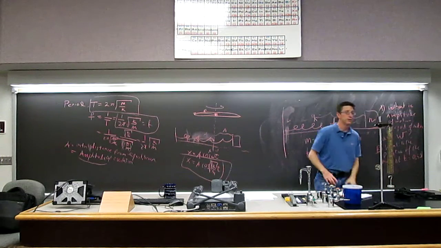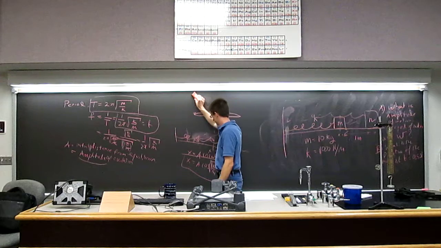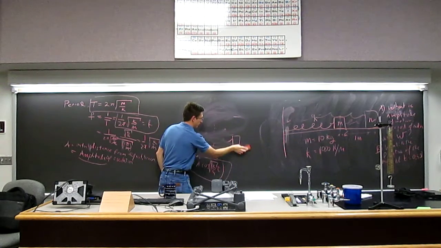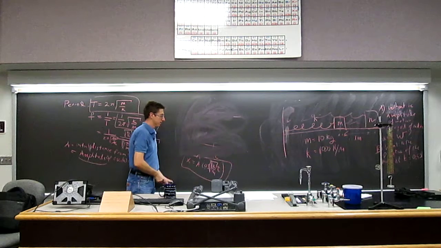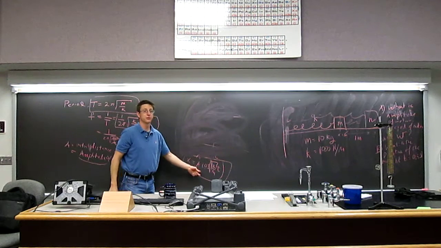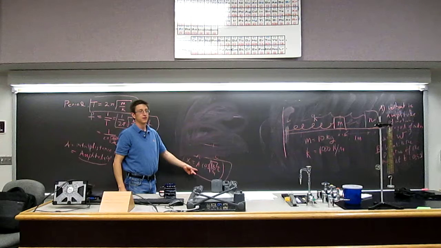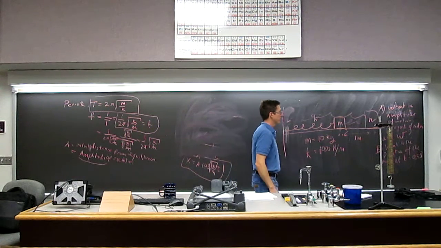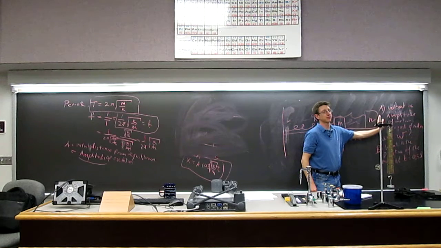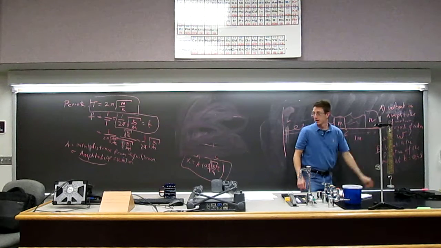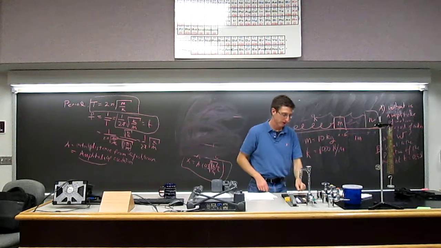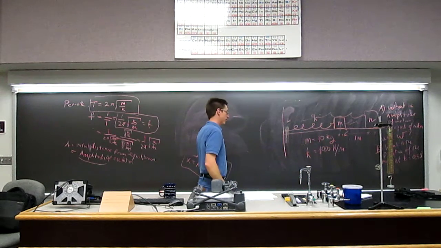All right, let's go through this. So if we want to figure out the position at a given time, we're going to want to use this formula here. This formula applies to simple harmonic motion, and we started it out at its maximum position. So that's good. So this formula applies.